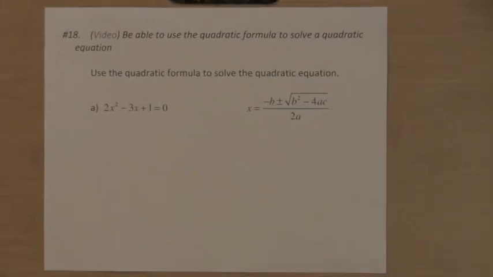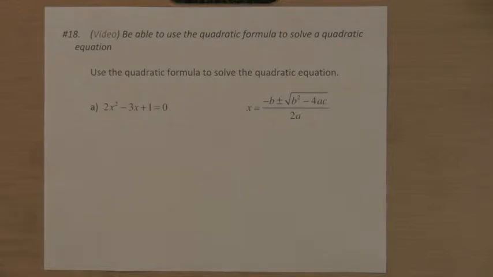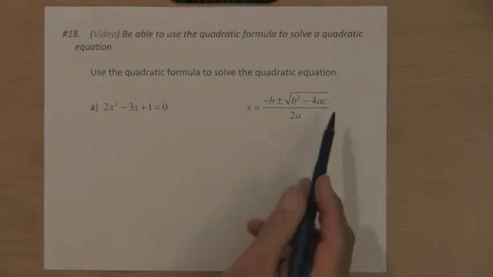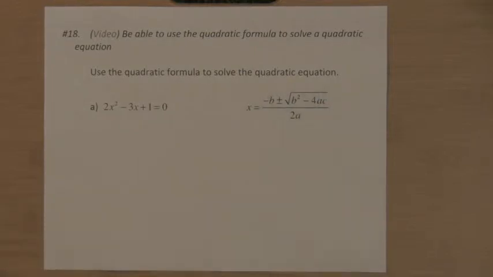The main thing here is to make sure the equation you're solving equals zero, so you can identify the values of a, b, and c. Put those numbers in the formula in place of a, b, and c, and simplify that formula, and that's the solution.